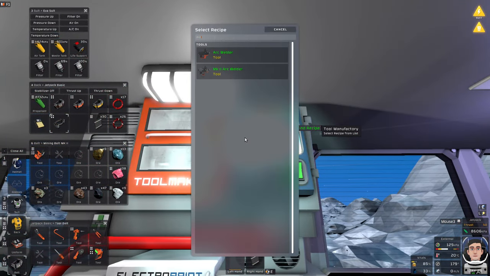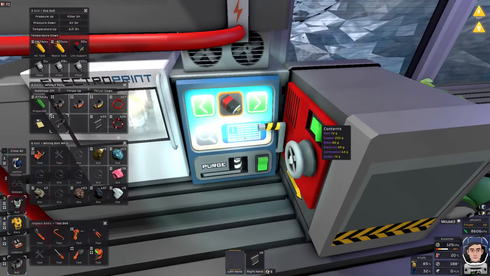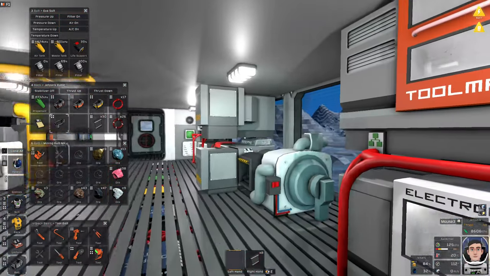Let's see. Arc welder, I need steel, electrum, invar, and everything I have in here. Oh well, this is almost done. So once this is done, I'll make the arc welder and then.